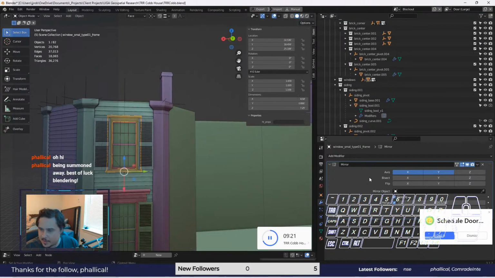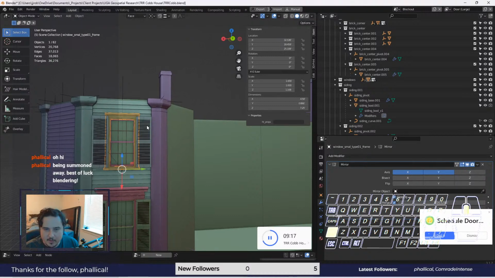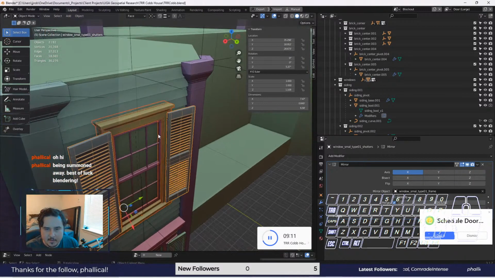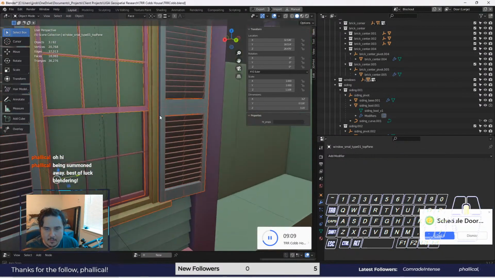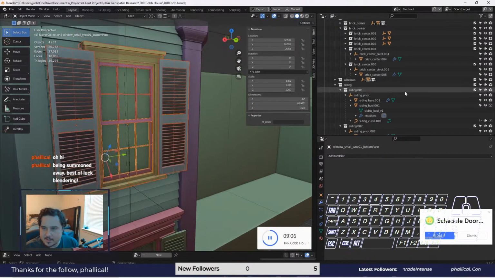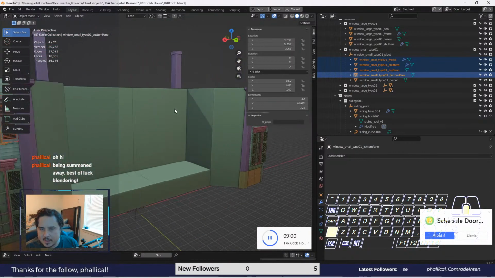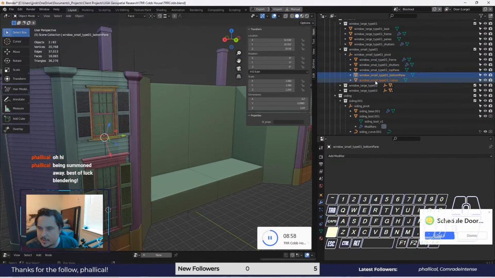Oh, and I'm also noticing, does this have... Okay, these all need another mirror modifier. So what I'm going to do is shift select all of these, shift select that one, shift select that, just find them all in there. Is the cutout, looks like the cutout's already there though. So maybe shift select, make sure this guy's selected, but that doesn't have a cutout, does it?